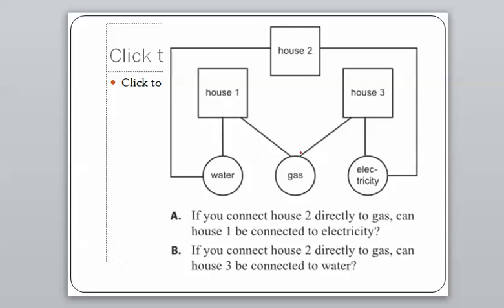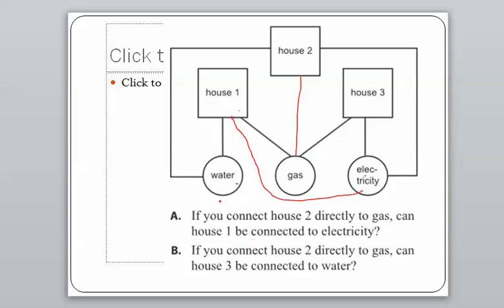If I connected the gas strictly here to 2, like that, house 2 to that gas line, can I go from the electricity to house 2? Is there any way to get there? Well, electricity is already there. Can I get from the water? Yeah, let's see here. Oh, I'm sorry. Can I get my electricity to house 1 is what I'm asking. Because see, if I try to go through the inside in here, I'd have to cross over the gas line. I don't really want to do that. Well, yeah, what if I did this? I get electricity over here to the house 1 like that.